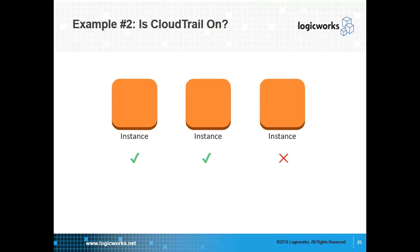So not to beat a dead horse here, but this is a key example for compliance. If your organization has to adhere to PCI compliance regulations, a crucial tool to leverage is AWS's CloudTrail. It has to be enabled on every instance in order to track API calls across the environment to know exactly which person accessed which system and made what change. So in the DevSecOps process, you always launch new environments from templates with CloudTrail enabled built in, but even if it's not configured or if an engineer mistakenly turns it off, the enforcer script would come along afterwards and turn it back on. The enforcer script is actually running constantly, so again, that same process would happen. If someone turned it off, it would be turned back on by the script.